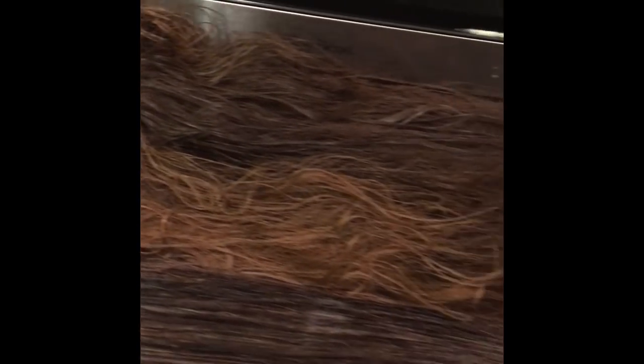The Remy hair came out really good — I had it as a quick weave on a cap but I just took it apart, and it boiled really well. The synthetic hair didn't do as well though — it's okay up top but when you get to the ends it's still really nappy, so I'm going to try boiling it a second time to see if it comes out a little better. If not I'll just trash it and let you guys know the end results.